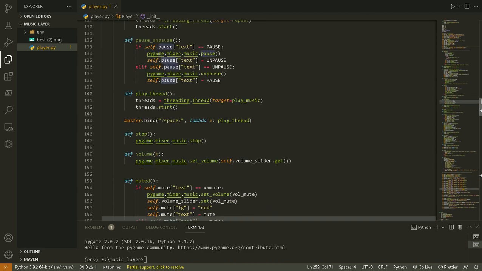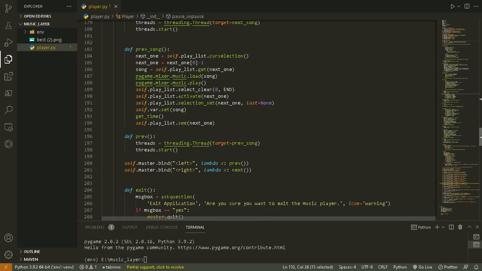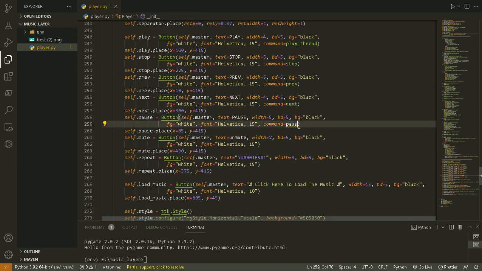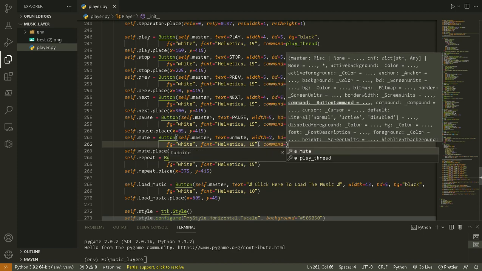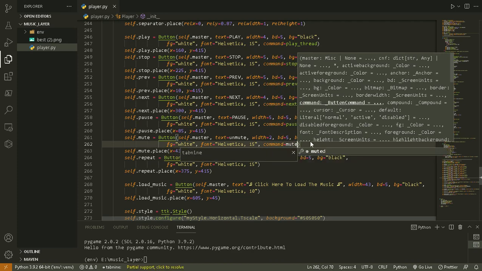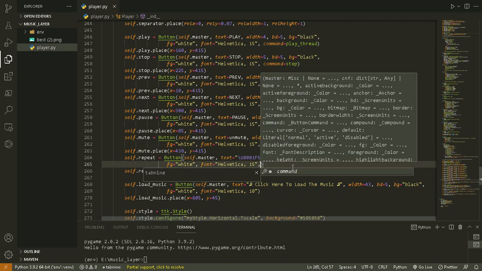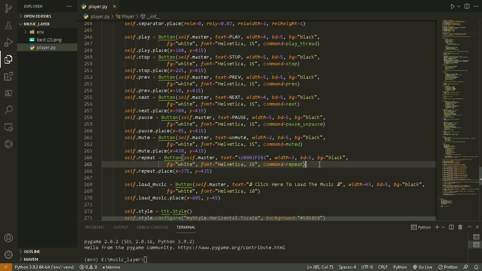So where is it? Let me see. We have pause and unpause right here. And then command for mute will be just mute the function, or muted. That's the function name. Repeat.